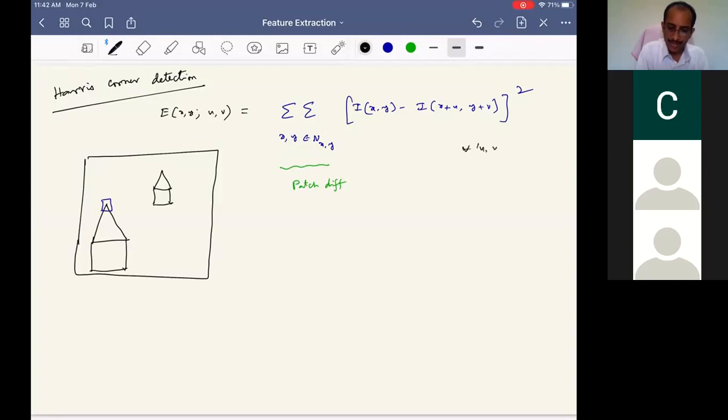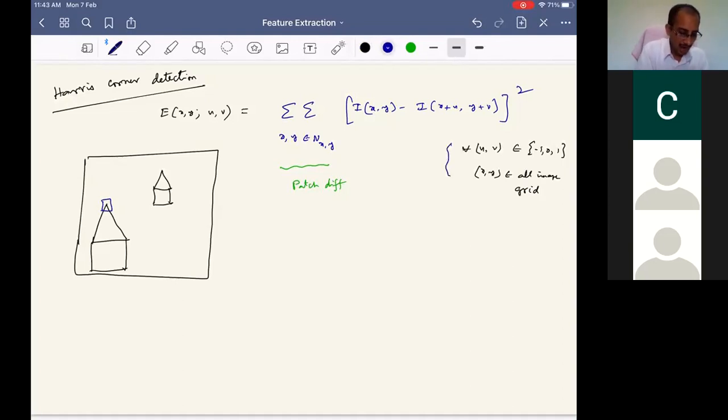For all u comma v belonging to -1, 0, 1, and then x comma y belongs to the neighborhood, all image pixels, the image grid, for all pixels. So now the question is, can we make this better through some of the concepts in mathematics? Can we simplify this? Can we pose it as an optimization problem, or as a much more elegant way of simplification rather than exhaustively looking for all u comma v? That is the main question that has arisen.